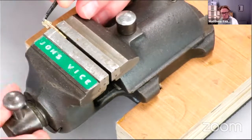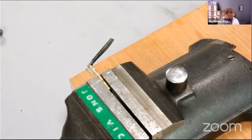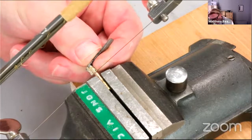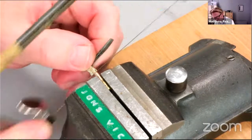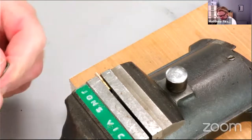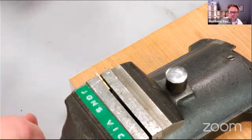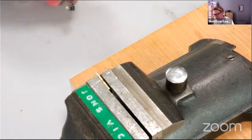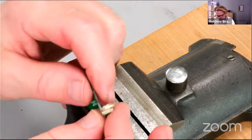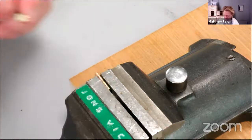So let's saw off this bit of pipe, which was just there to make it easier to hold. So I'm going to leave it long for the time being. Of course, no point cutting it off short. So I'll leave it about a millimeter or so long. All right, okay. This might be right. The solder has filled up the hole. That's where it all went. This may not be successful. I did wonder whether I should leave it longer at the top. But yeah, what was there, a nicely drilled out hole, is now solid. Right, okay. Gosh, tricky thing.